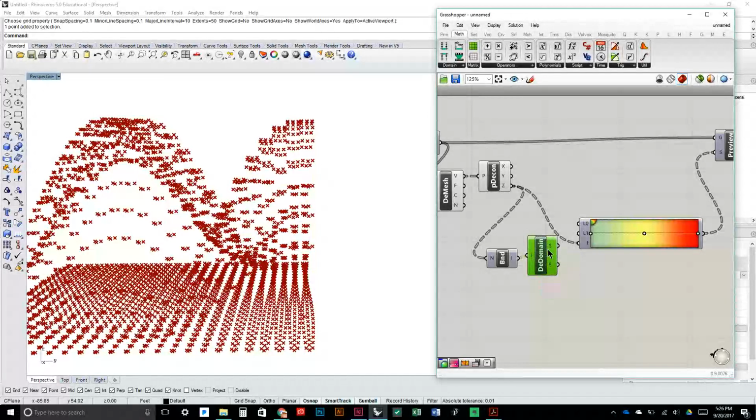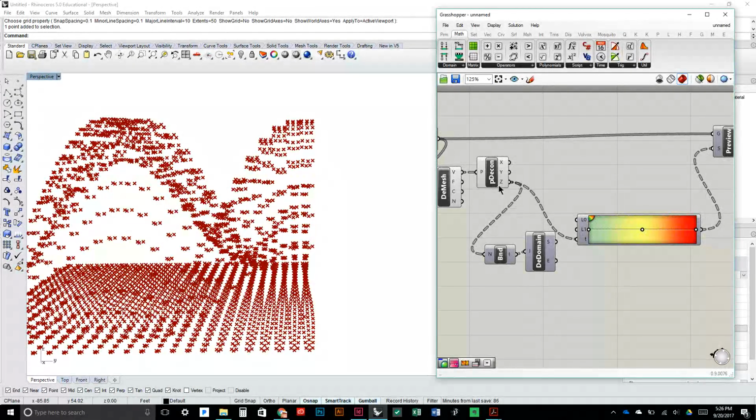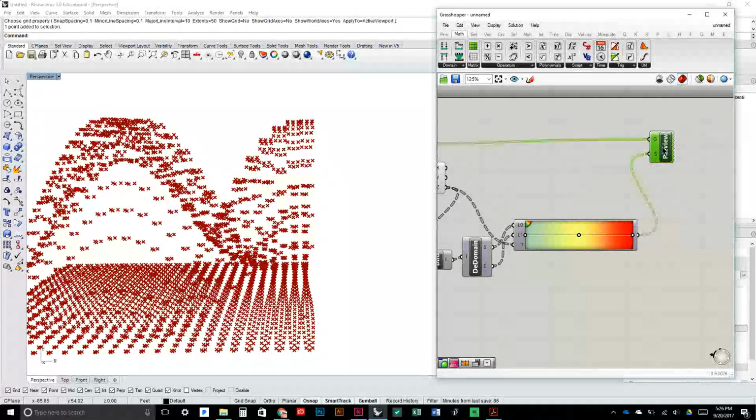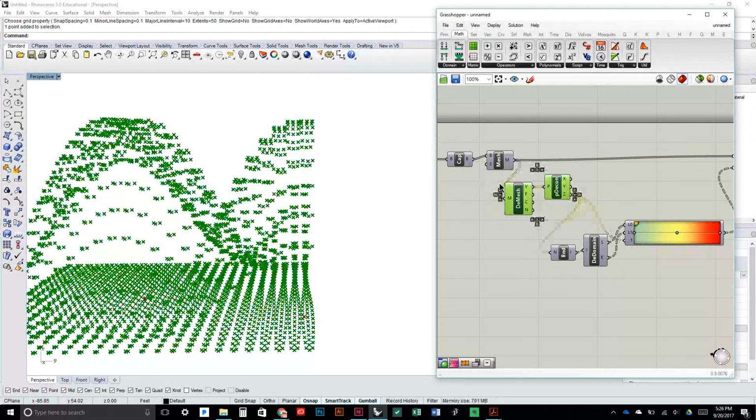Why are you using that instead of Remap? Because we don't need to. It's just its relative height, right? So the start is going to be a faint green and the end is going to be this opaque red. And let's see what it looks like.